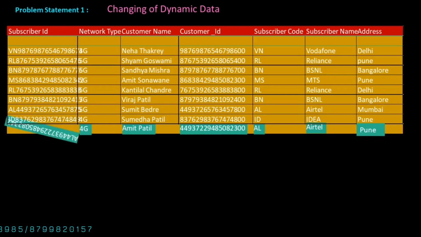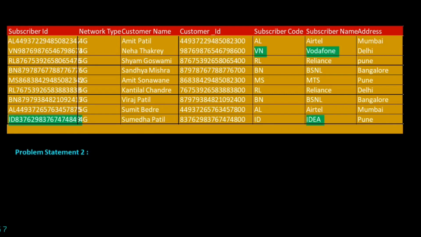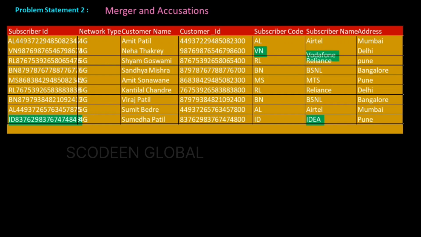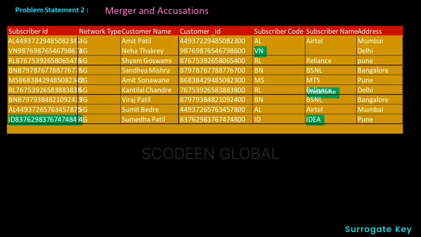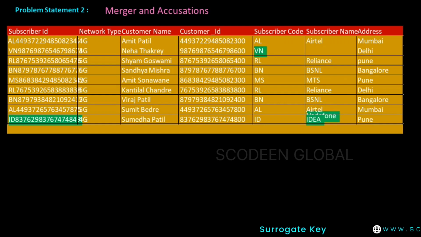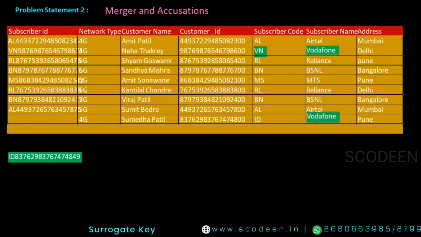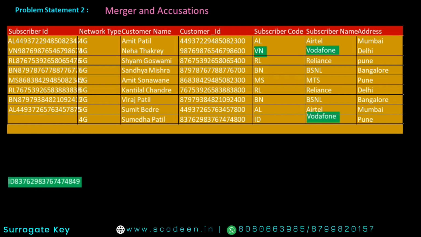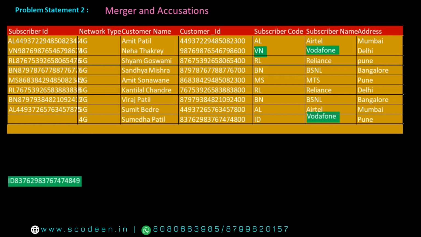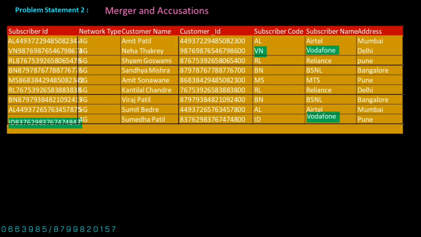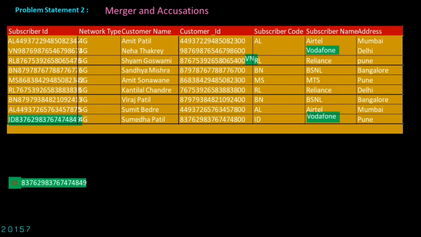Let's understand problem statement 2, that is merger and acquisition. Assume Vodafone merged with Idea company, that one company take over another company. In that case, all the subscriber ID of Idea will be renamed as Vodafone subscriber ID. Idea subscriber ID starts with ID and 17-digit numeric, but it will be replaced with VN with subscriber ID. This is not acceptable.